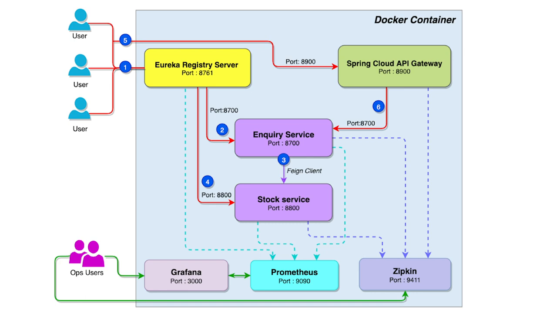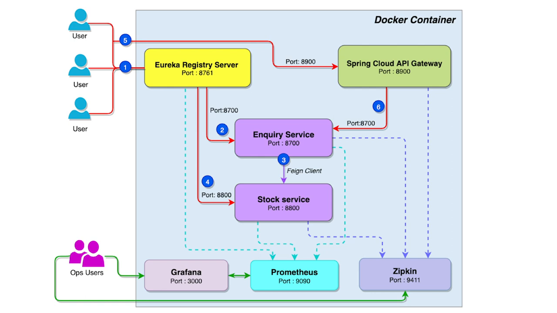For now, let's move to other component, which is Zipkin. We all know that Zipkin is a distributed tracing system that helps gather timely data needed to troubleshoot latency problems in a service architecture. We are going to integrate three services primarily, which are inquiry service, stock service, and API gateway service, to Zipkin. If you want to know more about Zipkin, you can check out the same video regarding microservices with Spring Boot and Spring Cloud. You can find the link in the suggestion box again.